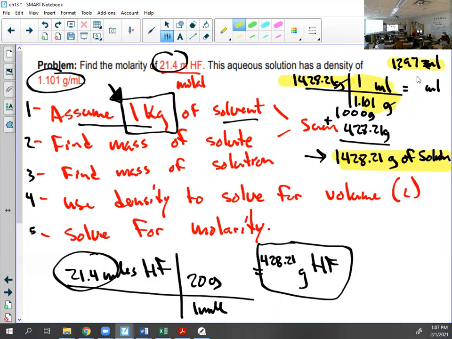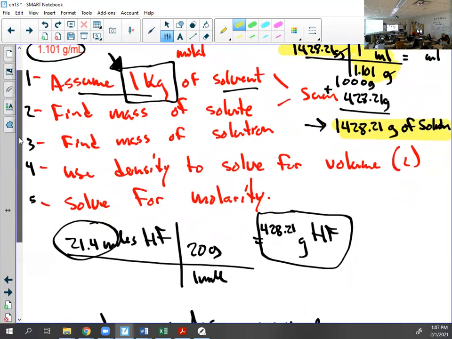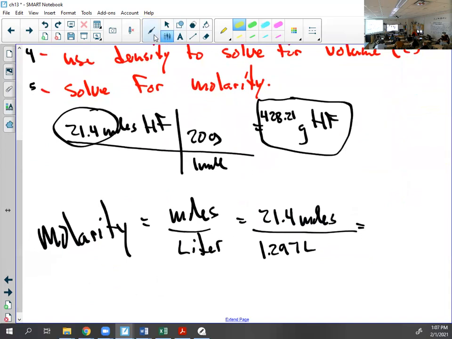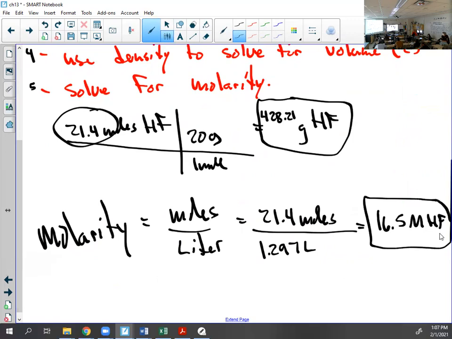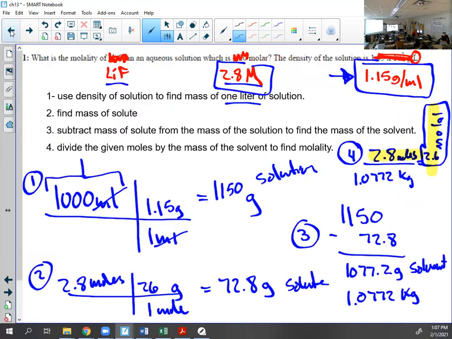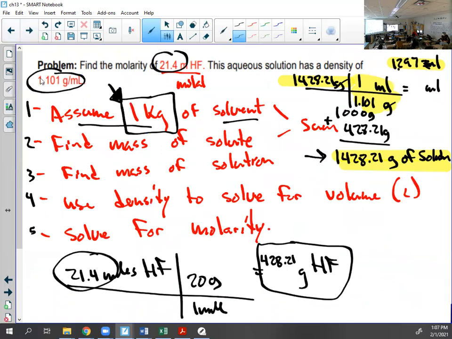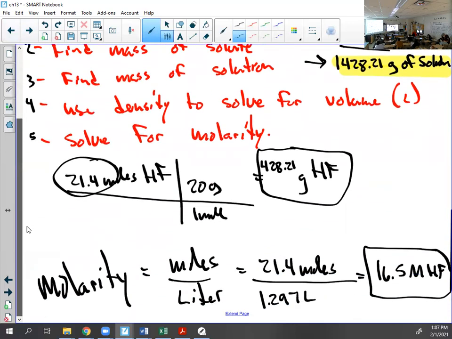Okay, I was just confused. That's okay. Or can you just use the thing where you go density equals mass divided by volume? That's what I just did. Yeah, like I said, it was on this slide, I think. I said, you don't have to do it as a picket fence, but I did. But yeah, it's the same thing. D equals M over V. All right, so you end up with 16.5 molar solution.